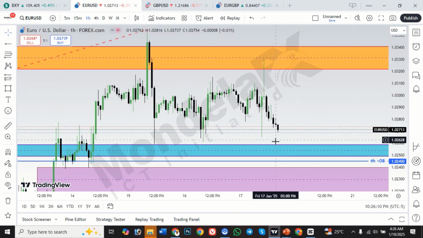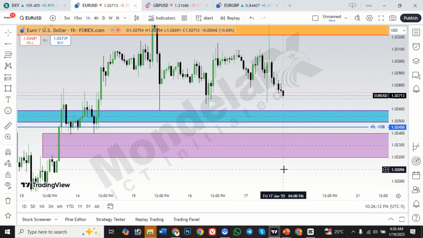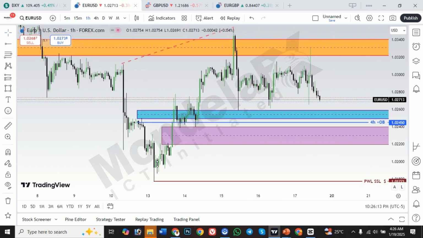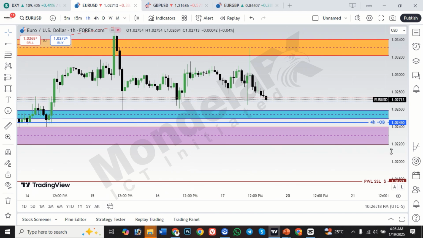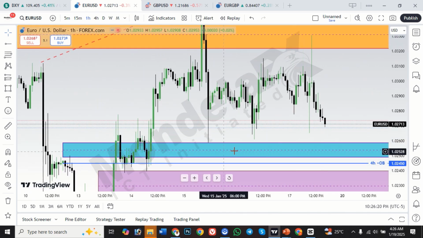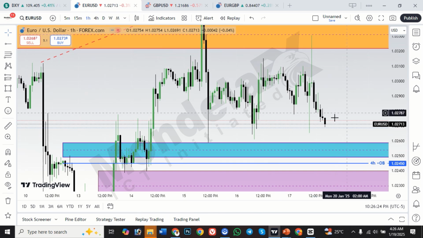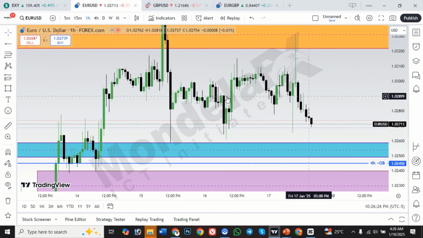Now I wanted to hold them till the new week of trading that we're going into, to see if they will run for this low or they will come here and give me more profit, right? But for the sake of this level right here, the market can react from there to the upside. So for that reason, I took off all my trade for the week before I close on Friday.